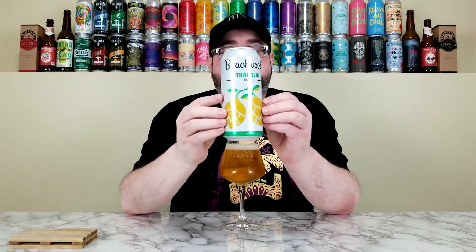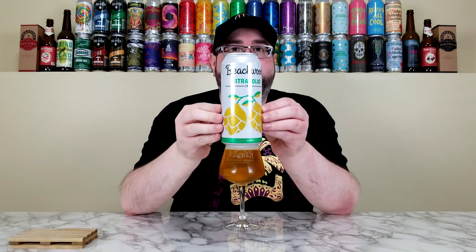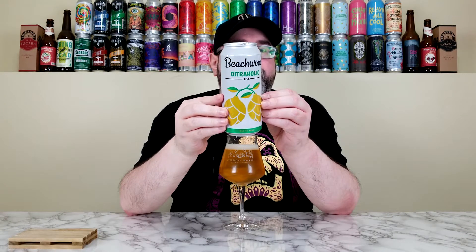I don't know what this would cost, so we'll go to price and availability after I rate it. Let me get one more sip and lock in the rating. It's really good — like, real good. Beachwood's Citraholic IPA — I'm going to go 4.35 out of 5. I think this is delicious and I did not expect it to be this good. It's just over six weeks old and traveled across the country, and a lot of times I get beers like this that people thought highly of and they disappoint. This one really delivered.